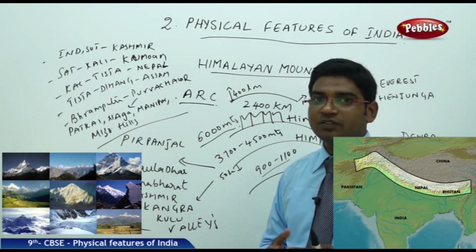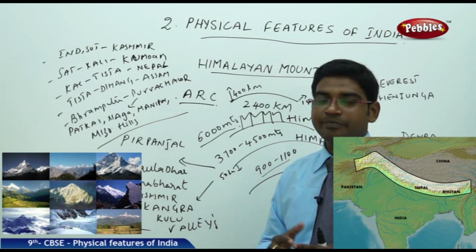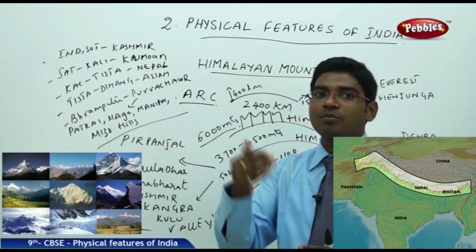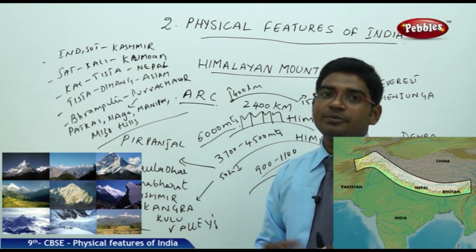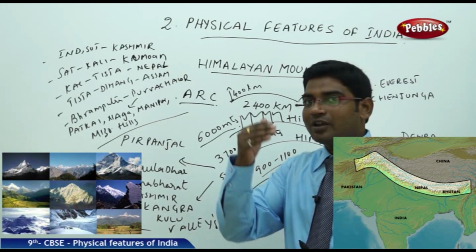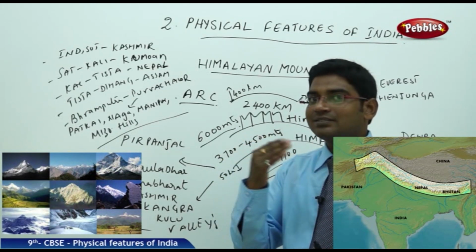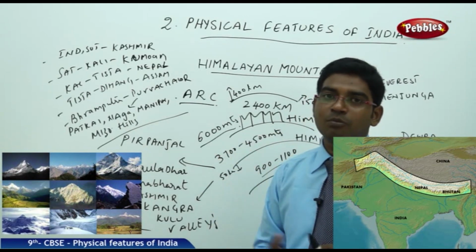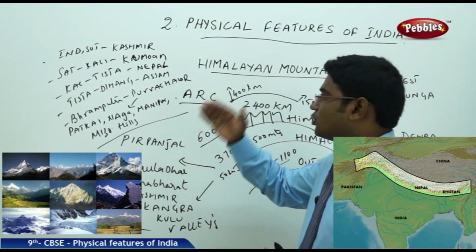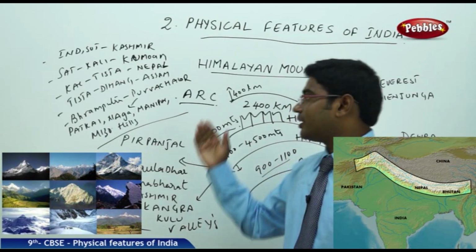Dihang is not an Indian river, that's the doubt many of you get. Dihang is the other name for Brahmaputra. When it is in the Tibetan region or in the China parts, we call it Dihang. So Dihang is nothing but the other name for Brahmaputra. That's why we call Tista to Dihang the Assam Himalayan region.